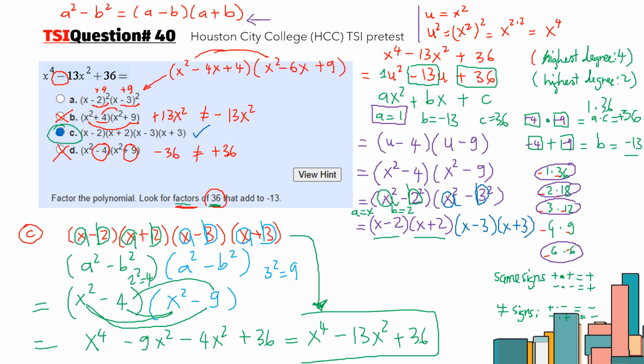Which is, we go backwards from this. See that? From this one we go backwards. Going forwards, you take more time and effort. Going backwards is easier. But anyway, you can use both, because not all of the questions you can go backwards like this. So make sure you know how to go forwards.